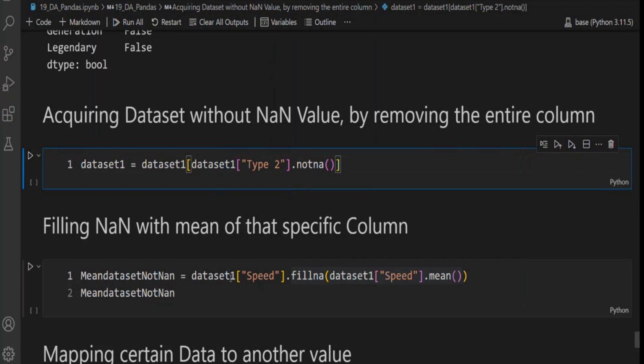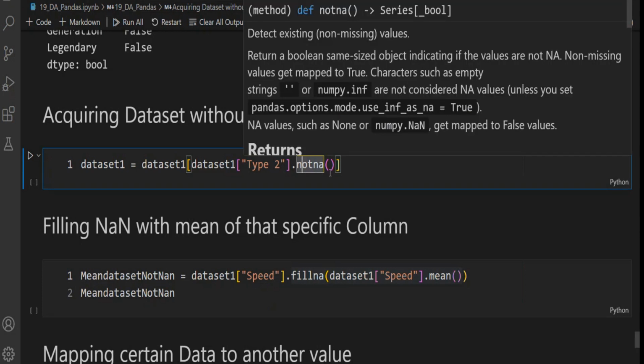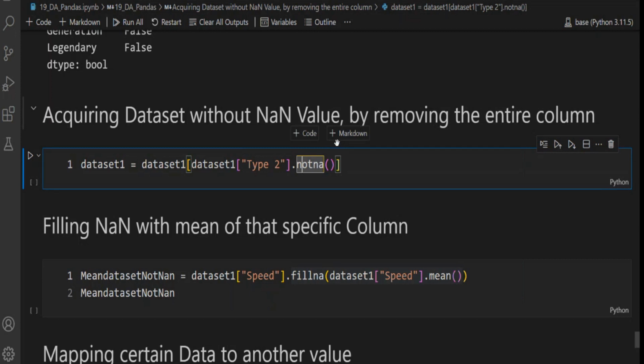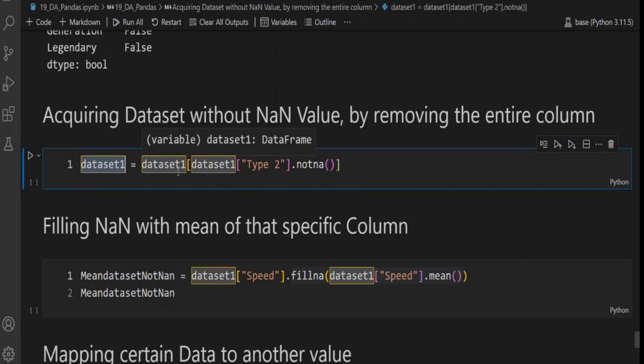So if I am planning to remove all the rows with missing data in the type 2 column, I can go for this dot notna. It will return all the non-null values, and I'm updating into the same data set, so all the null rows will get removed.